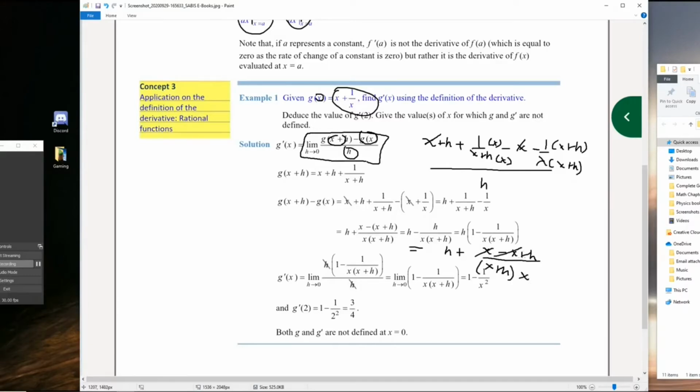x and x cancel, you're left with minus h. This is minus h over here because the minus distributes, as you can see here. And I don't like the minus here, so I'm going to put it here instead, so the minus would be here over h. So what you're left with, let me rewrite it, is h minus h over x plus h times x, over h. Well, I can factor, and this will be 1, and that's how you factor. Try putting h again, you get the same answer. With that, you cancel and you're left with 1 minus 1 over x plus h.